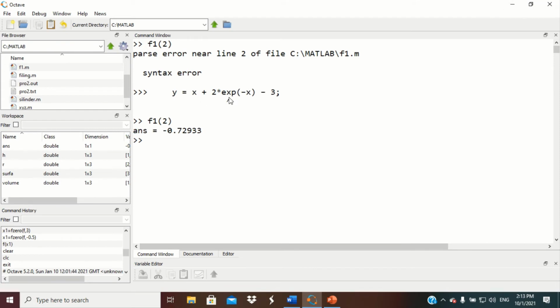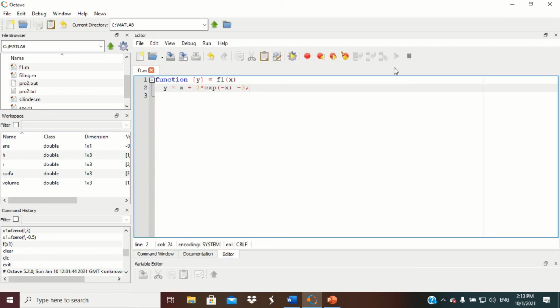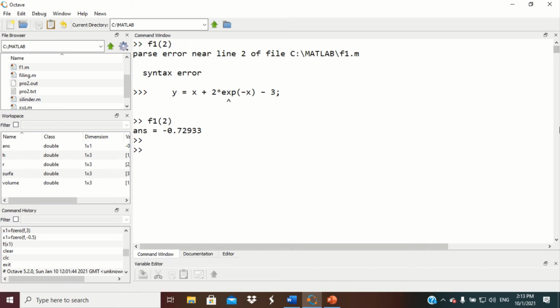There is a danger if you just copy paste, because sometimes there are hidden fonts or characters that you do not see. It's better to just type fresh here rather than copy paste. See? So for this function, x is equal to 2, it returns the f value.